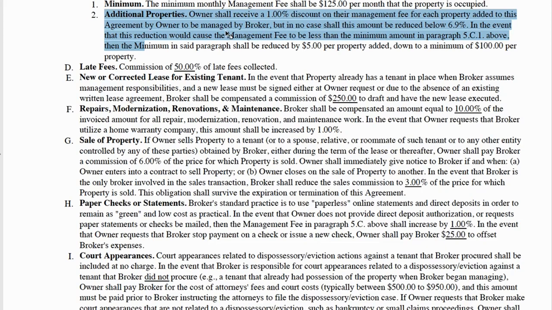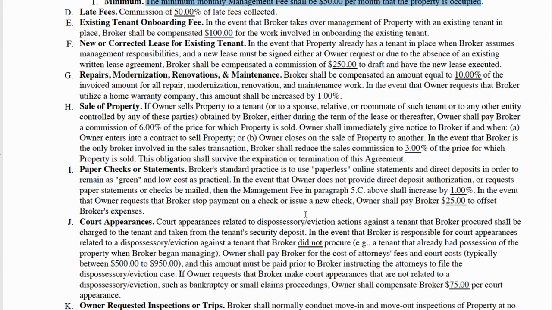So if you have 5 properties, you can get a pretty good discount. It'll go down to a minimum amount of 6.9% or $100 per property. So, you can get a pretty good discount if you own multiple properties, and that applies if you buy more properties during the term of the contract and add them on. So that's one of the good things about the investor package.